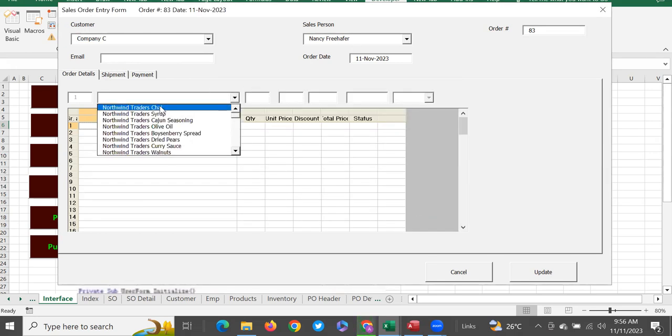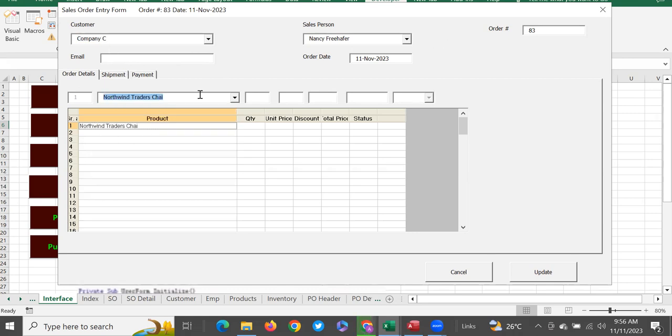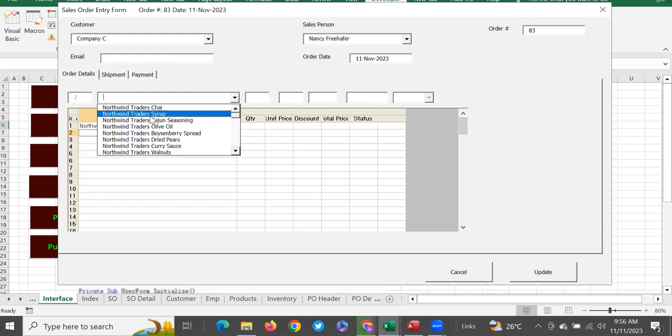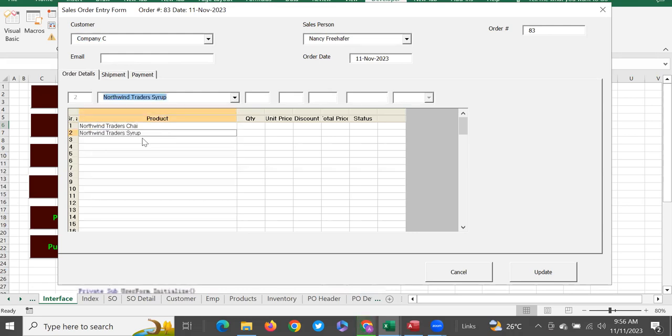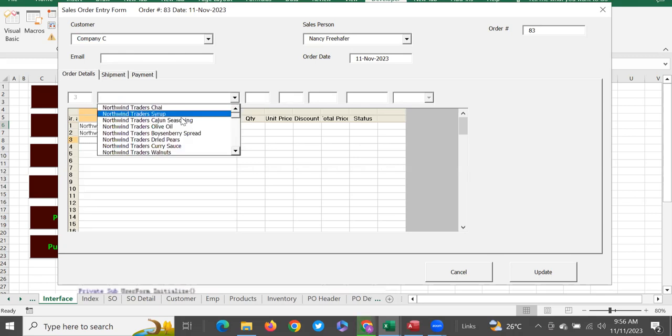To record the order for this customer, the rest is the same.